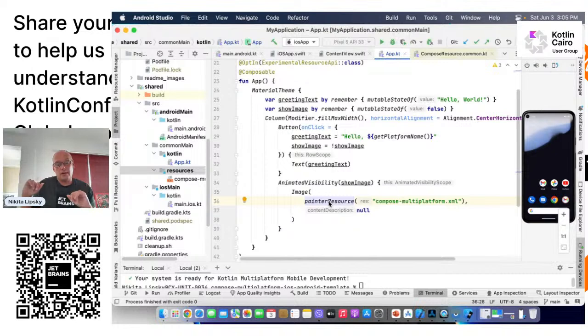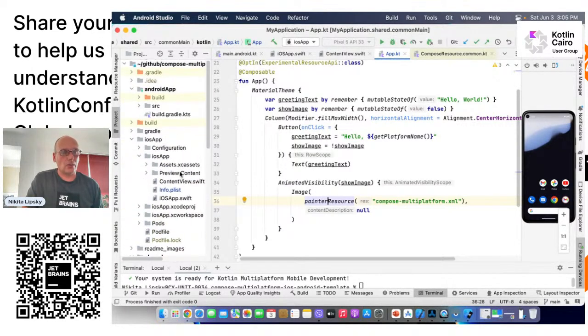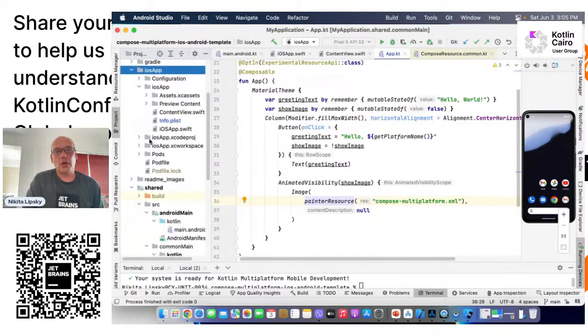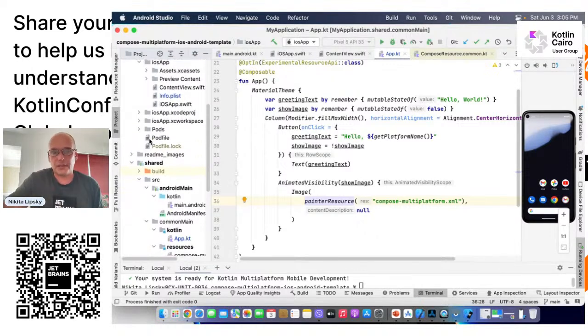Now the library provides very limited functionality, but we would like to extend it in the future. For instance, now it has an issue that for iOS, if you add some resources, you will need to call pod install from your iOS app folder to get all your resources updated. And we will fix it in the future.